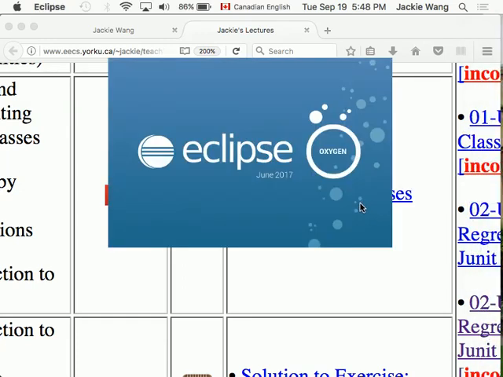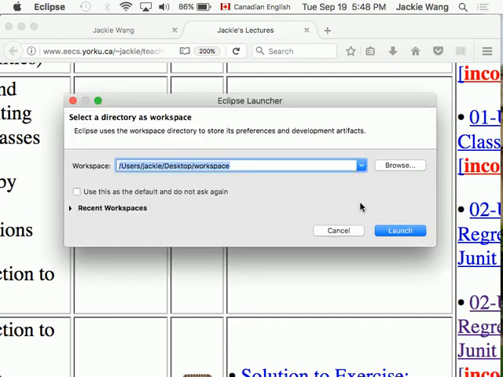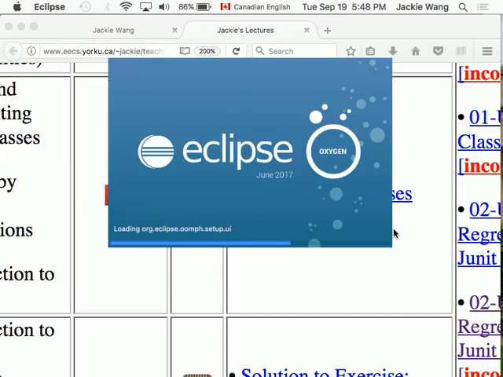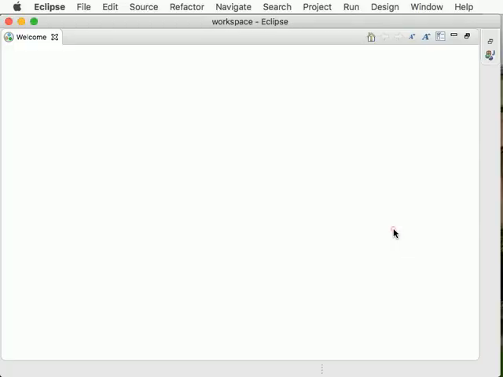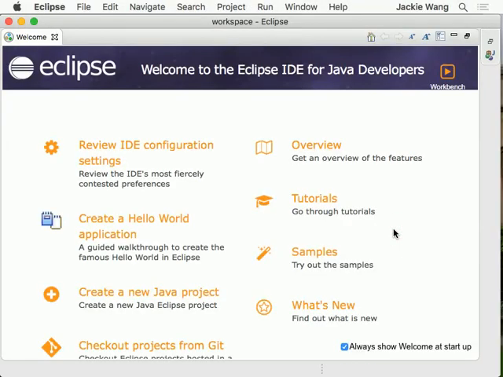The reason that I really want to show you how you can run it is to illustrate how bad it is. Okay? So we have a workspace on the desktop, and now we'll launch, and now import the projects, and now I'll show you how to run it. And always, when you're doing certain things, think about what's going to happen if my software project is very huge. Is this method going to scale? Is it going to apply even to large software projects? That's the question you should keep asking yourself.